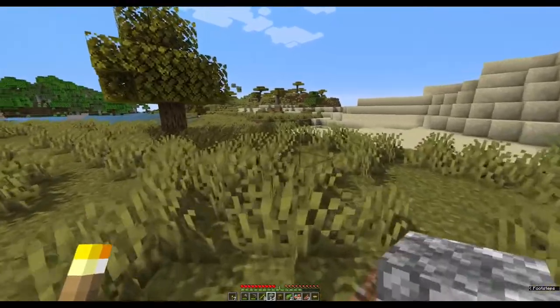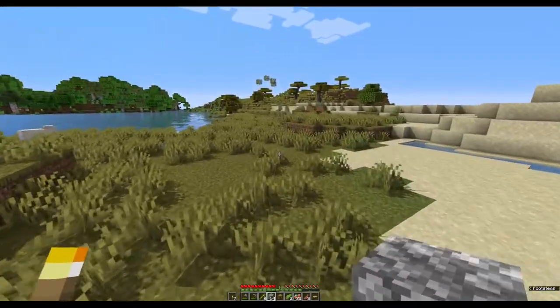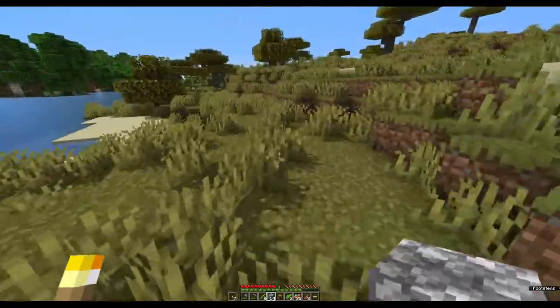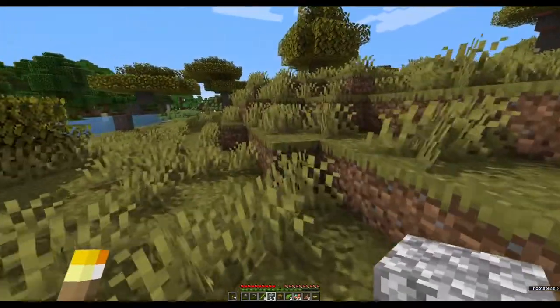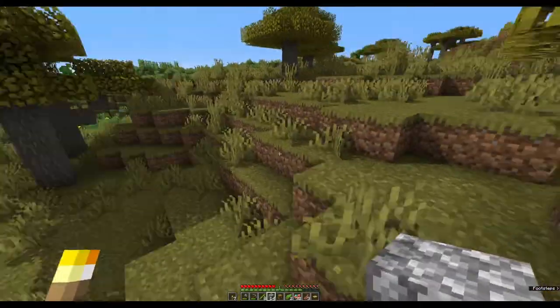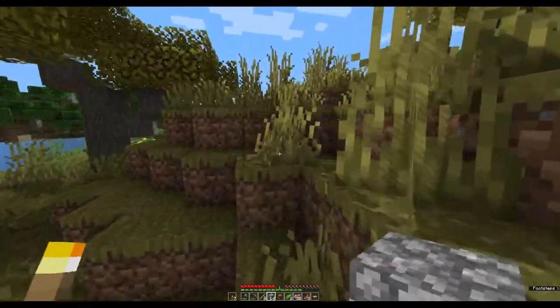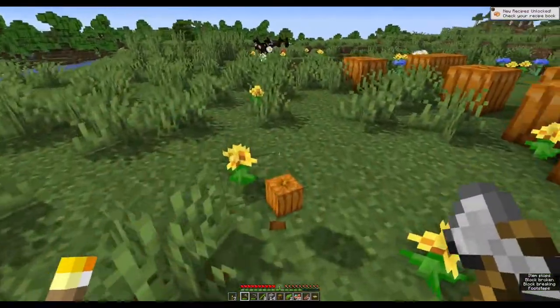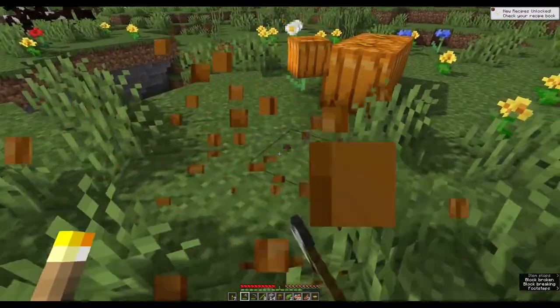All right, four acacia saplings should be more than adequate. Let's go get these pumpkins. Early game's all about getting resources together to set yourself up. So that's what we're doing here. And since it doesn't matter whether you take one or all of them, we're gonna take all of them.